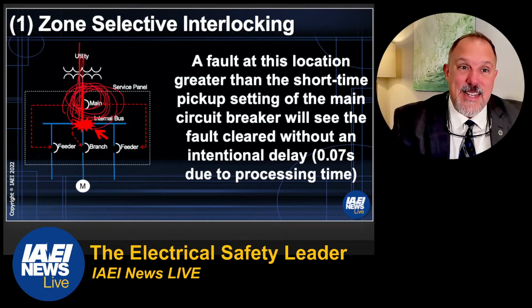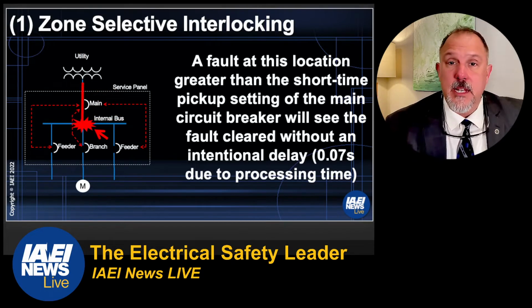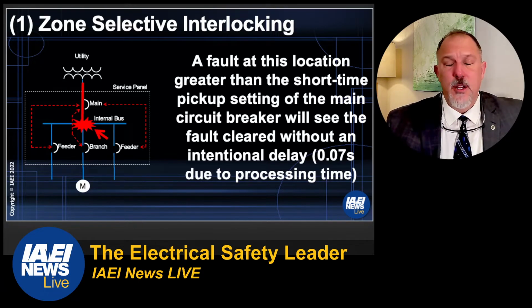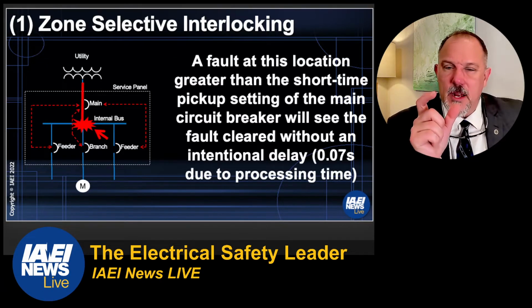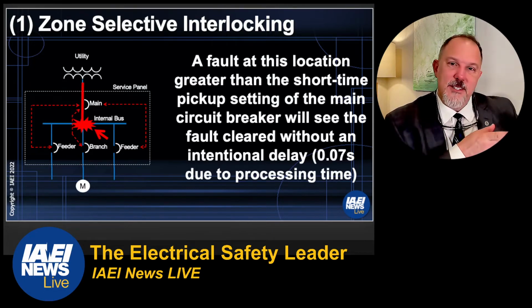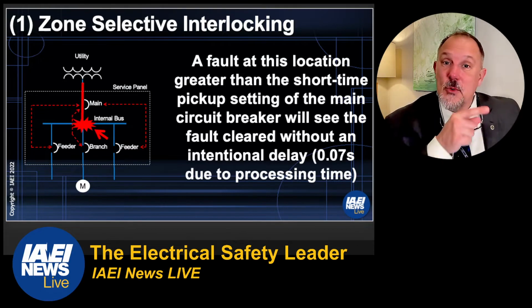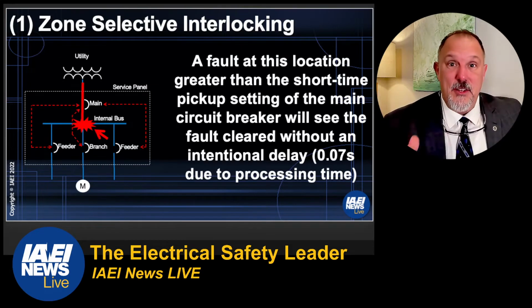So what is its job? What is it going to do? It says, I'm not in the instantaneous region, because if it was in the instantaneous region, it would just trip. But I'm lower than my instantaneous pickup. I've exceeded my short time delay pickup. I'm in that sweet spot of current. And then what happens? It looks at the zone selective interlocking terminals, and it says, do I see 5 volts there? This is that brain process that I told you about.